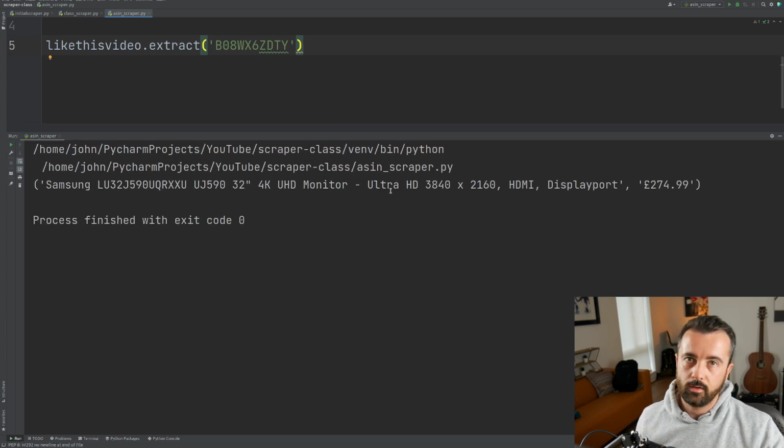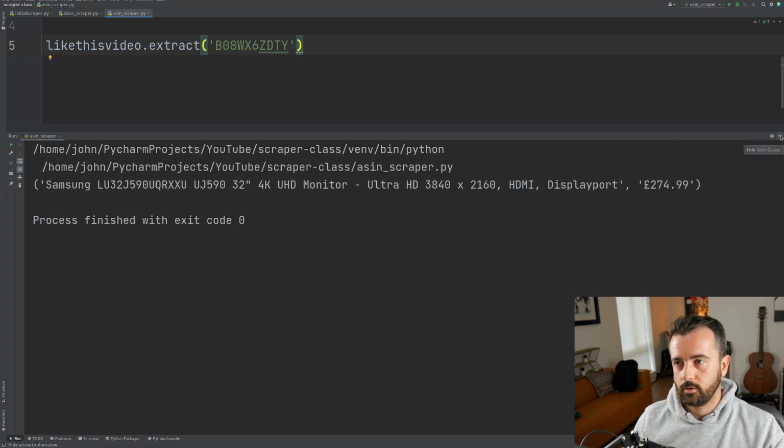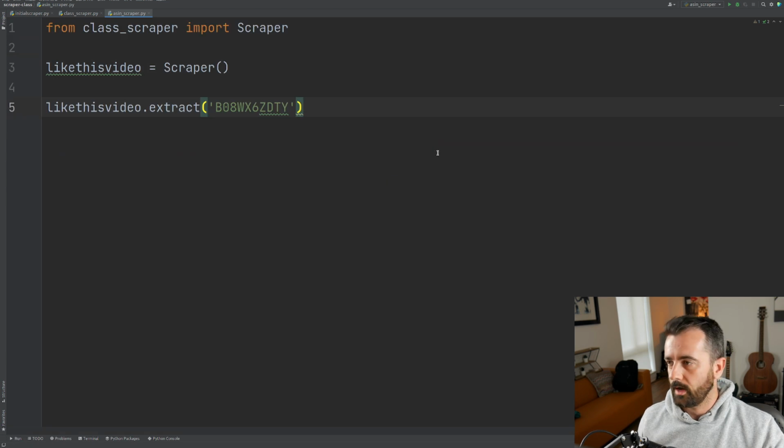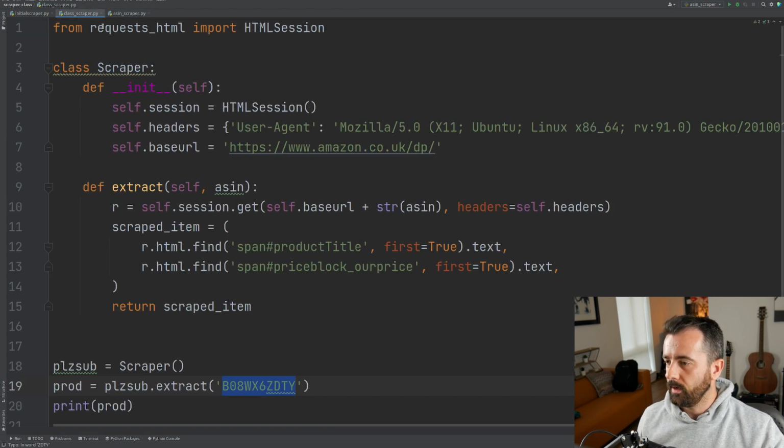So you can really use these classes and objects and their methods across your project to do things for you. Anything that you put in here now will still come across to here. So you could create new methods in here. Maybe you had some data cleaning you wanted to do, you could create a new one. Just remember to use the self keyword whenever you're referencing it.